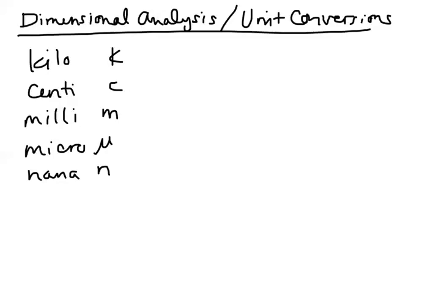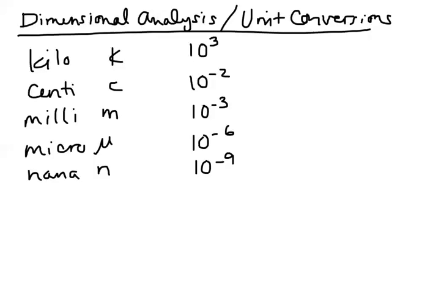How much is a kilo in relation to the base weight? 1,000 or 10 to the third? What is centi? 10 to the negative 2. Milli? 10 to the negative 3. Micro? And nano. I always tend to get micro and nano mixed up. I just remember that nano means 9, nano 9, 2 n's, right?